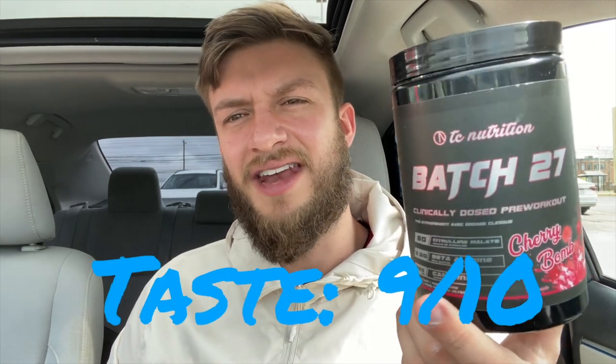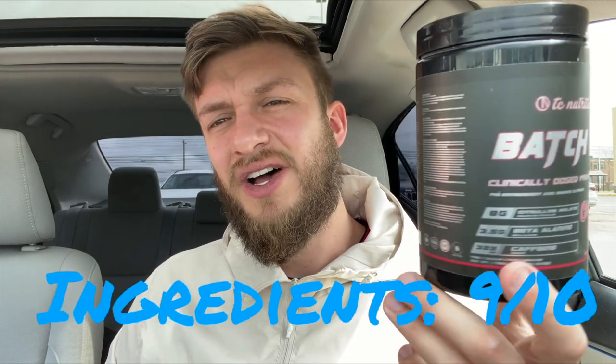Probably give it a tie between this and their Gummy Bear. Their Gummy Bear is really good, and that's one of my favorite flavors usually, but I don't find that many pre-workouts can actually make their sour gummies taste like a sour gummy. So they do a really great job of doing that. So I'm a big fan of the flavoring, 9 out of 10. In terms of taste and ingredients, I would give that also a 9 out of 10. Overall, this pre-workout is a solid 9.